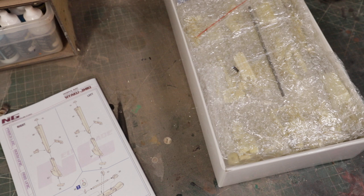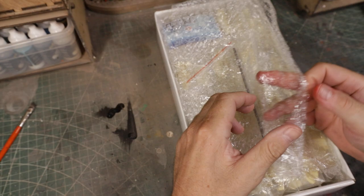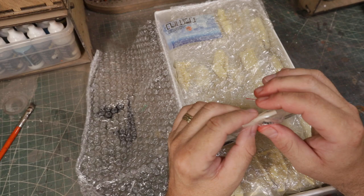Let's look at some resin. When I opened this box it was like deja vu to my Gundam days, because one of the best things about buying a resin Gundam kit — or any resin kit — is the smell of fresh resin when you first open it. There's a distinct smell to it, it's almost like a drug. It's reminiscent of all the days when I had all these Gundam kits. In here we get a spring, some nylon rods for hinged parts, and some IC sockets — computer parts for some of the thrusters.